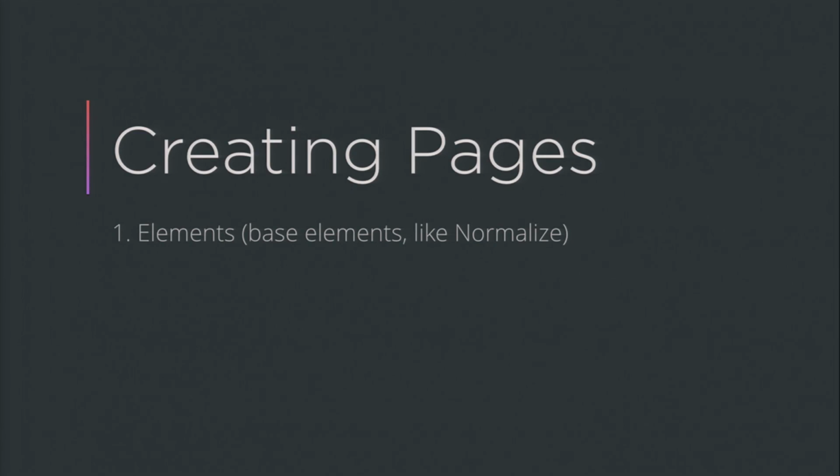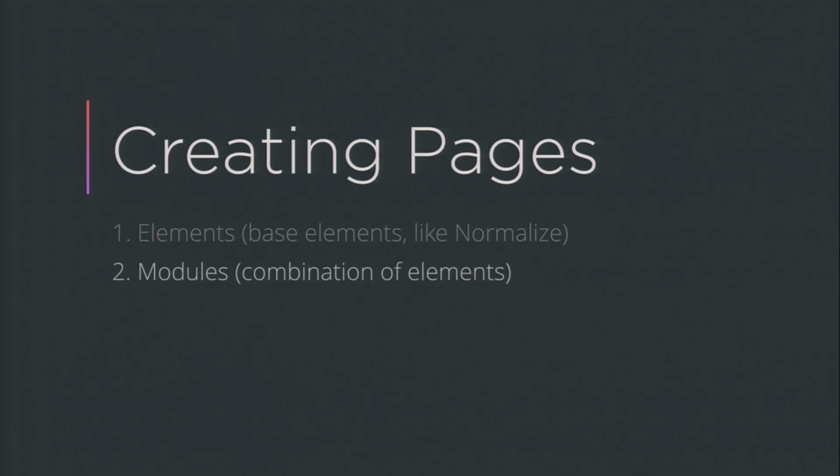The first are the elements. I normally just take a version of normalize, and I use something kind of like that for every single application that I use, just to normalize how things should look specific to that application. So I make changes to normalize. The second thing are modules. We've talked about modules a lot. So I normalize things, and I'm pulling in my modules that I need to build the application.